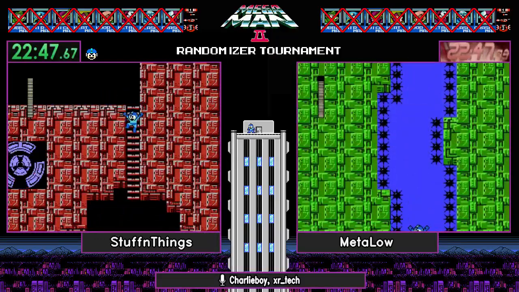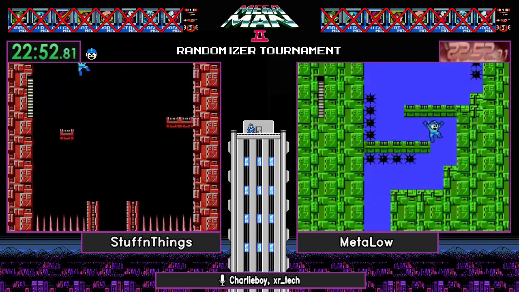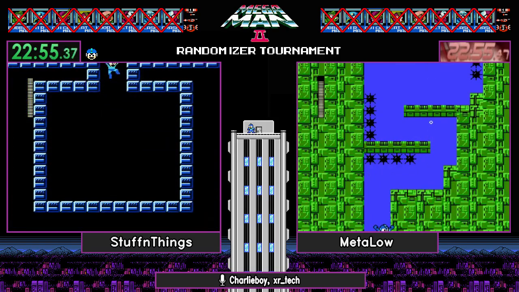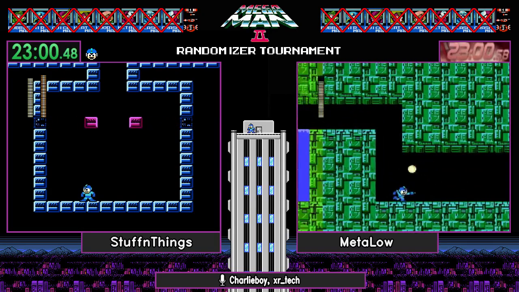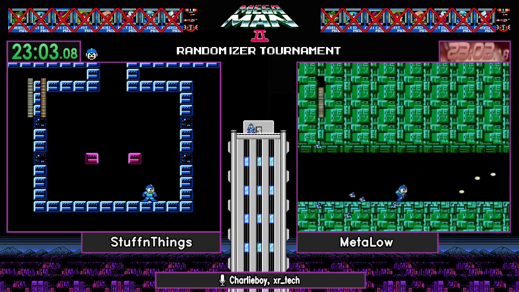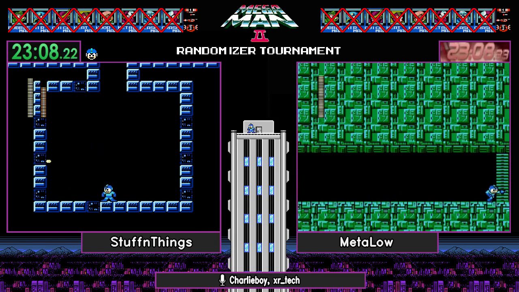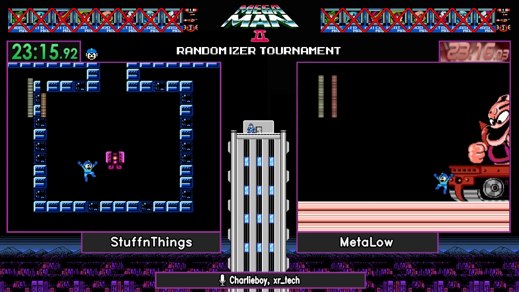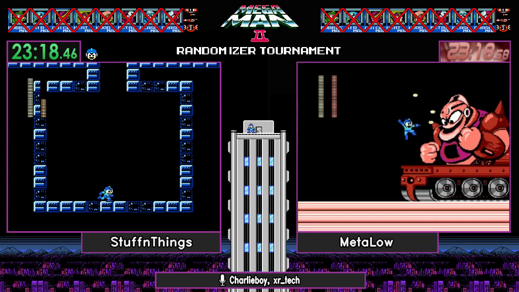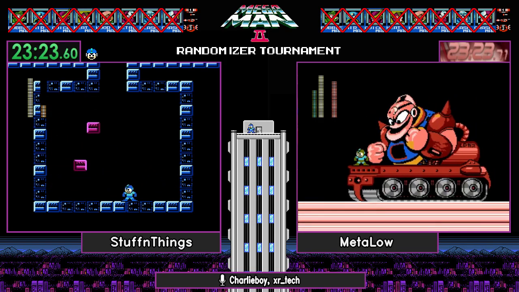Making his way down, whereas StuffnThings is getting ready to fight Pico Pico. So again, MetaLow's almost like three-quarters of the stage ahead at this point. Yeah, but you know, Wily 3 is kind of a short stage. So Stuff can still catch up if Wily 4 goes bad for MetaLow, or refights, or fishing in general.